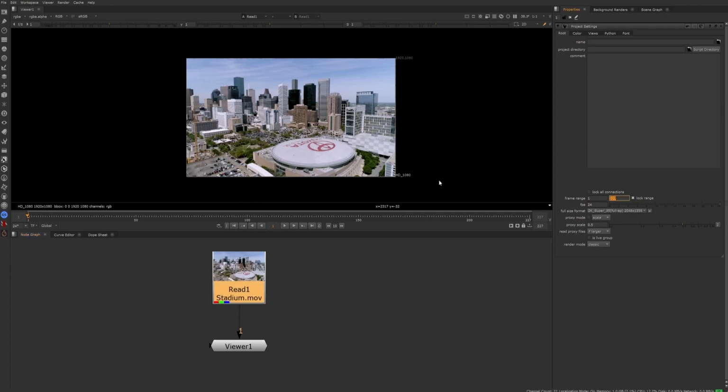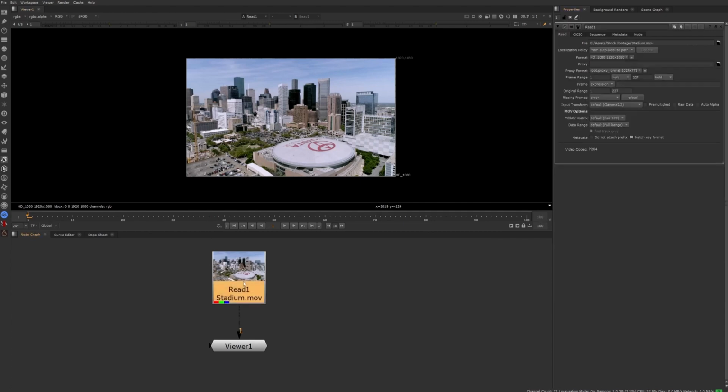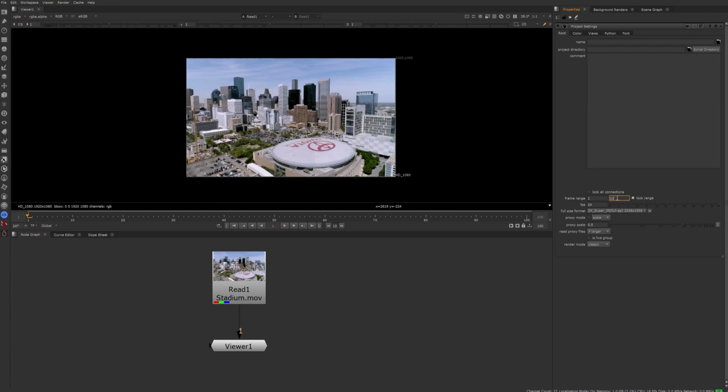But for instance, if the client turned around and said, okay, we only need about 100 frames of this footage for you to work on, you can go in here and change it to 100. And as you can see here, the timeline at the bottom will change accordingly to that new frame range that you've set. For now, I'm just going to set it to exactly the length of the MOV, which is 227.